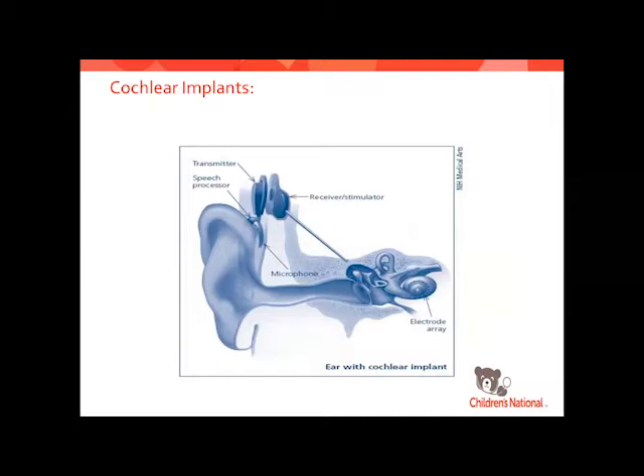The surgery carries general surgical risks, takes about three hours, and is pretty long microsurgery. A lot of times we're doing bilateral implants — in young babies who are profoundly deaf, we always do both at the same time because you need two ears. There was a period, about 10 years ago, when there was a higher incidence of meningitis after the surgery, so now all kids have to have the relevant vaccines before getting implants. Currently, working with implants for 12 years, I've never seen a kid get meningitis after the surgery.